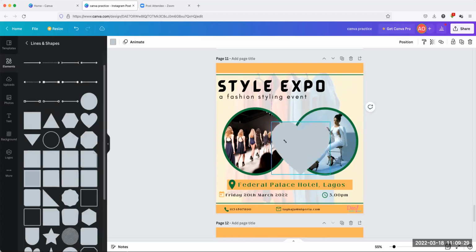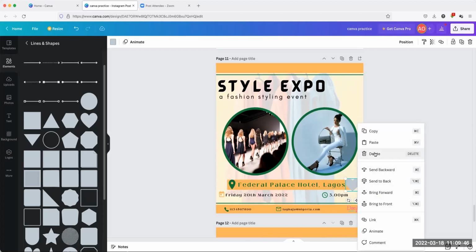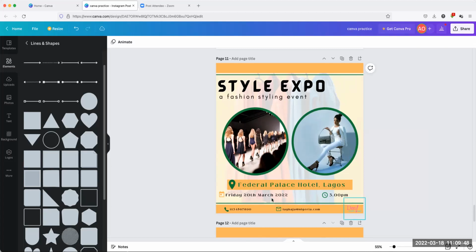So you could pick your half and put it at the edge like that. If it doesn't fit, you can always remove it. You understand? Okay, if it doesn't fit, you can move things around.